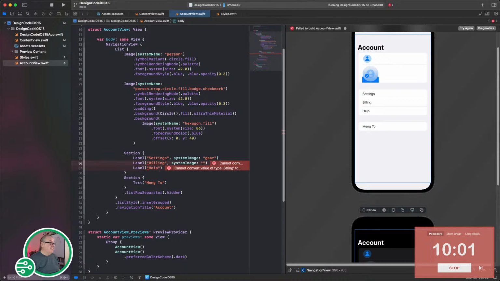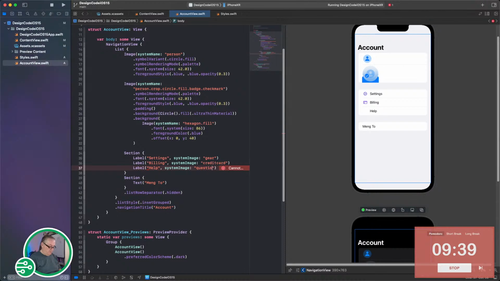Maybe they all need an icon. Yeah, apparently so.